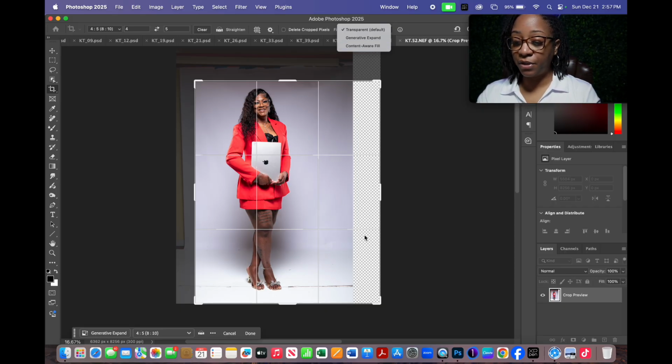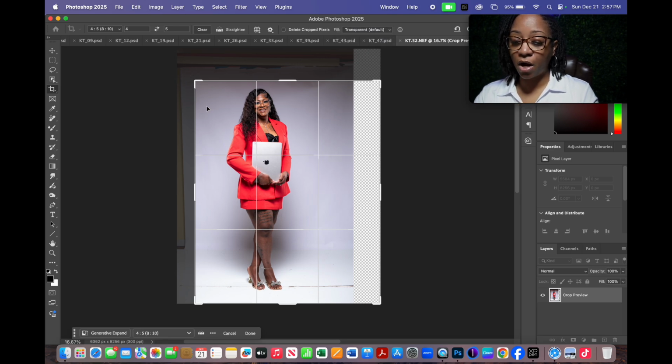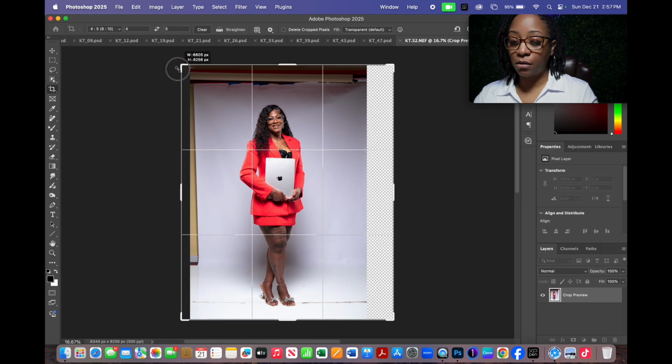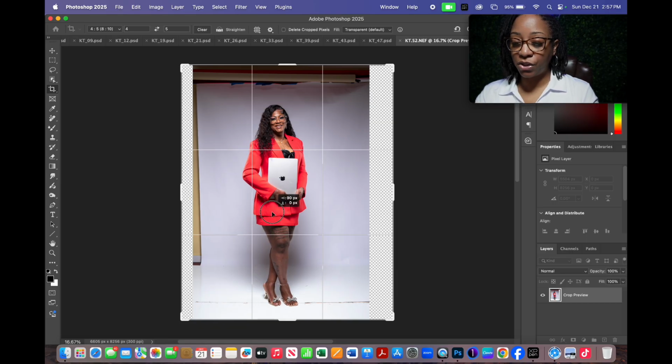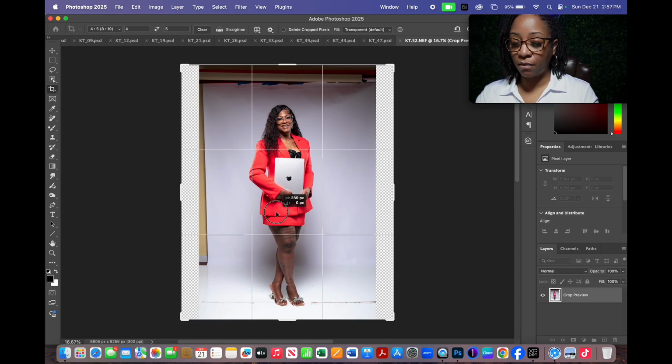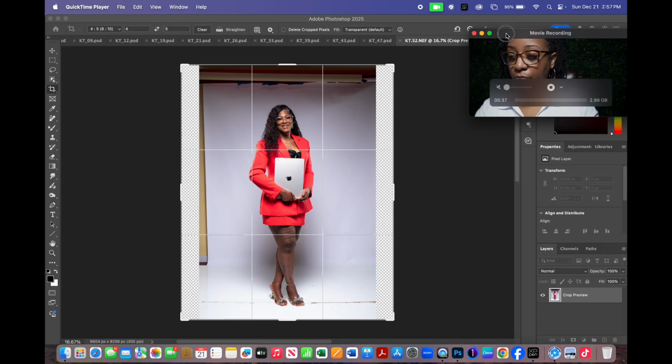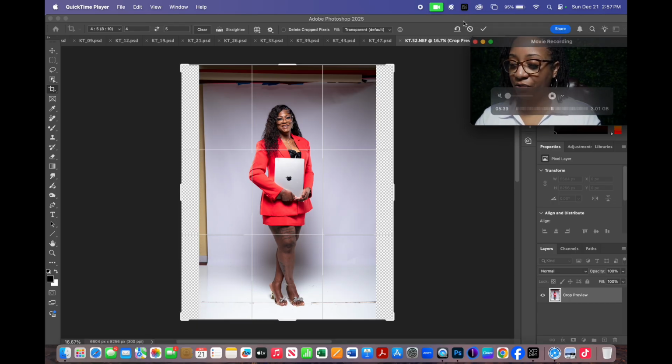It's going to fill this transparent section with the pixels that you select here. So that's that. But for this tutorial, I don't want this image cropped this way. I want to extend it a little more. Let's just do that for about right there. All right, after I finish, I'm going to come up here, and I had to move myself out of the way, and click this check mark for done.